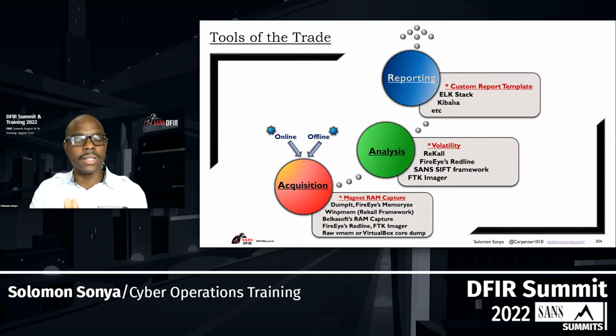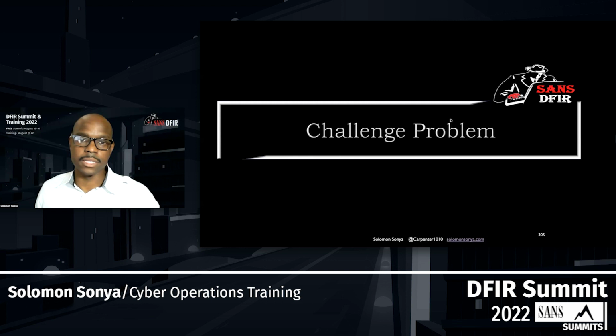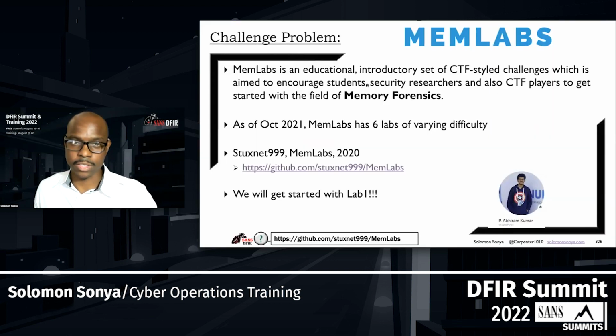Volatility is a well-known memory analysis tool. And so I built the Xavier Memory Analysis Framework on top of Volatility in order to extract data, and then I analyze it, and we produce a custom report so that we can see the details of this system. Okay. With that information, let's go into a challenge problem to help guide how to utilize this tool, and then what we can use or learn from in this new advanced analysis construct.